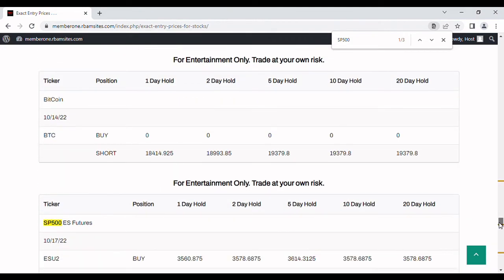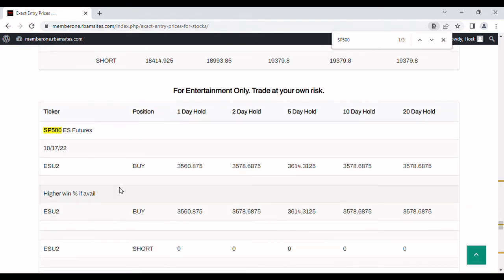If we go down here and take a look at the non-trend following systems for S&P 500, 17th, again, our symbol is ES for the S&P 500, with 1, 2, 5, 10, and 20-day hold periods, and it's showing buys at 35.60 all the way up to 35.78, hold periods 1 through 20. And again, these are trading days. Get in on the initial day, get out at the end of the prescribed period just before the market closes, and take your loss or take your profit as soon as you get it. That's the way these look. So again, a short position up higher, buy positions down lower, depending on what happens with the markets on Monday. These come out every day and change every day. These are for Monday, the 17th of October.